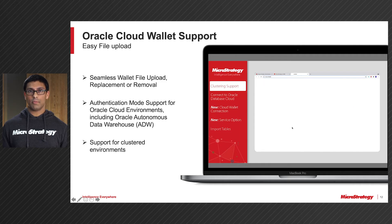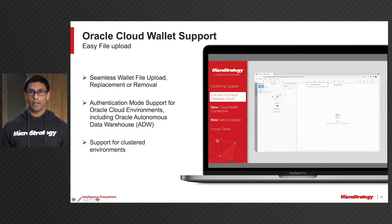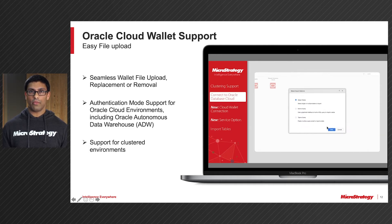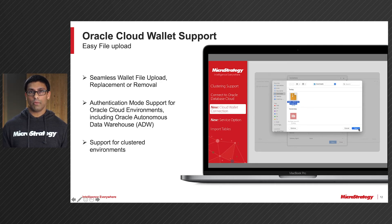Next up, we're going to look at Oracle Cloud Wallet workflows. In this demo video at the very beginning, you can see the support that we have extended for Update 3 for clustered environments. The rest of the workflow has been in the product since Update 2. First, the user is going to connect to their desired Oracle Cloud database — either Oracle Cloud or Oracle Autonomous Data Warehouse. After that, they're going to configure the Oracle Cloud credential file. You'll see a radio button to establish your connection for the Cloud Wallet credential file, providing a seamless upload workflow. We also provide seamless workflows for replacing or removing the file as needed, and we also provide a service option that comes directly from the Oracle Cloud.